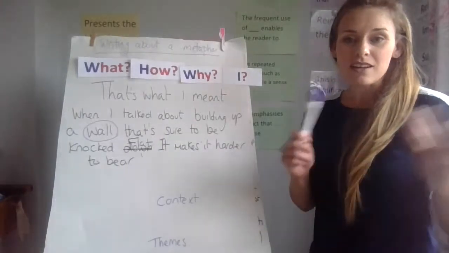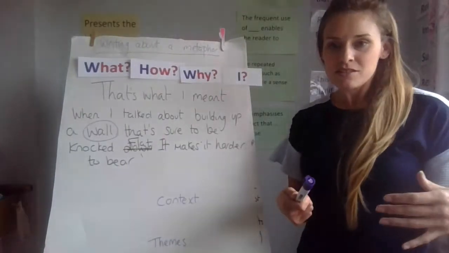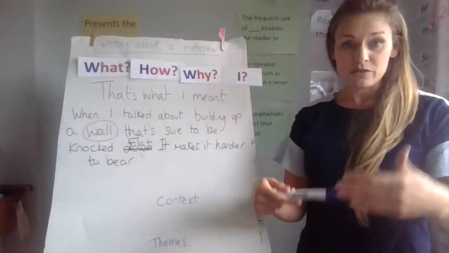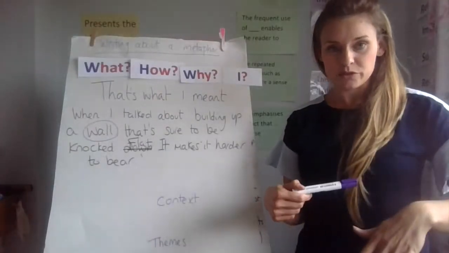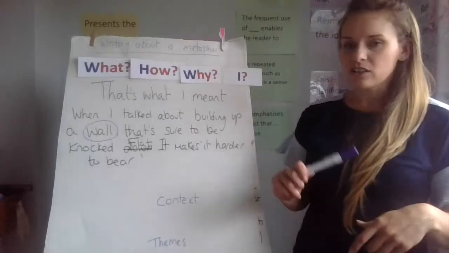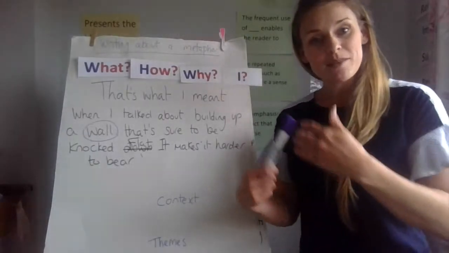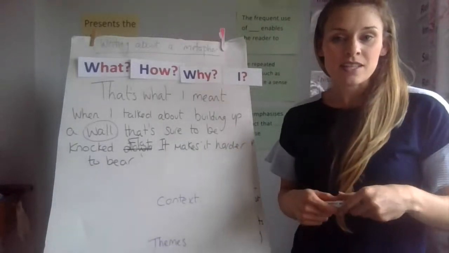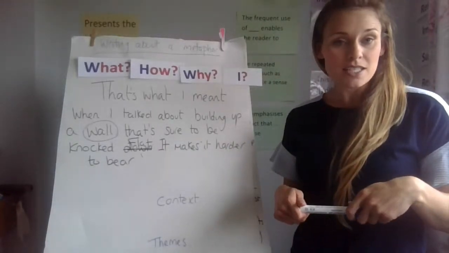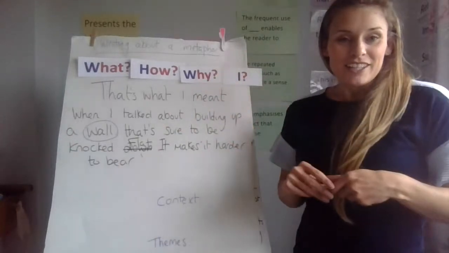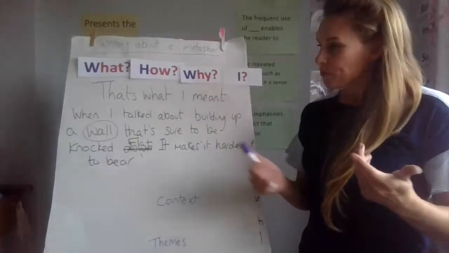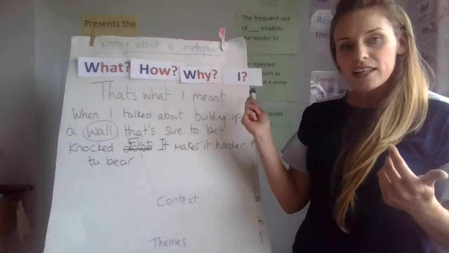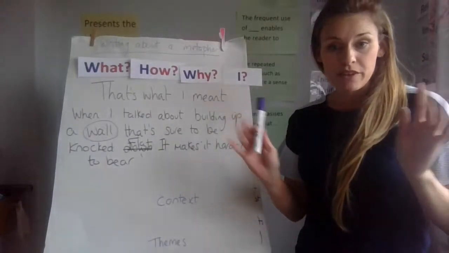I thought last week we looked at writing metaphors, how to write a metaphor, and looking at an extended metaphor. So I thought for today we could look at how we write about them in literature text or language text. Because you may have a text in your language paper that is using a metaphor and you want to talk about it. So the what, how, why, I works for everything.